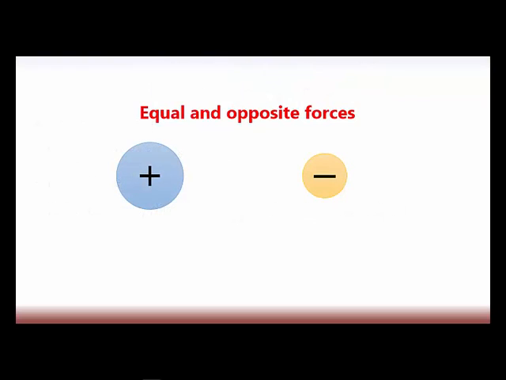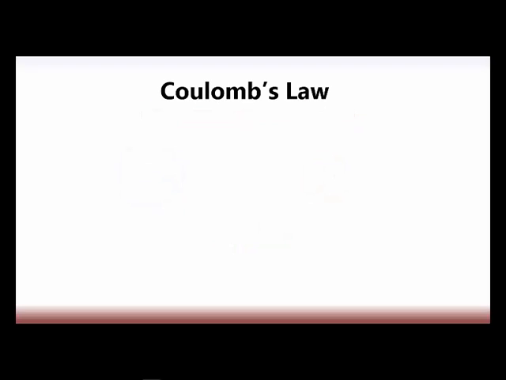We know from Newton's third law that objects exert an equal and opposite force on each other. And we've learned that the forces for charges are either attractive or repulsive. We are now going to look at how we can put numbers into this and quantify this electric force. The scientific principle that governs electric force is known as Coulomb's law.